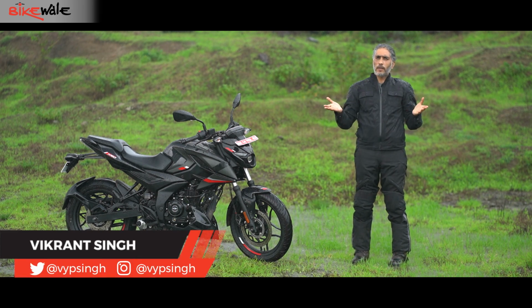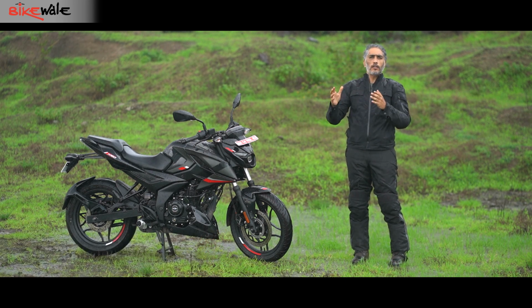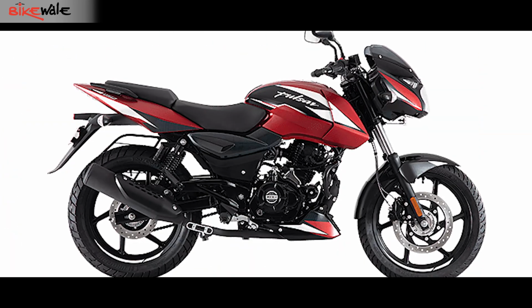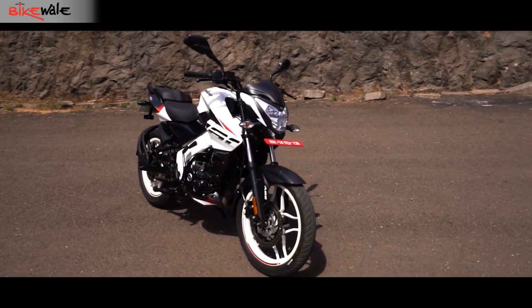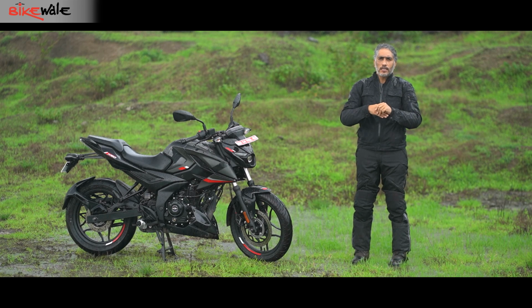But this does not replace the existing Pulsars in the Bajaj range in this segment. So you've got the old Pulsar 150, you've also got the Pulsar NS160. Both those motorcycles will continue with this. And the reason for that, Bajaj says, is that there is demand for both these motorcycles.